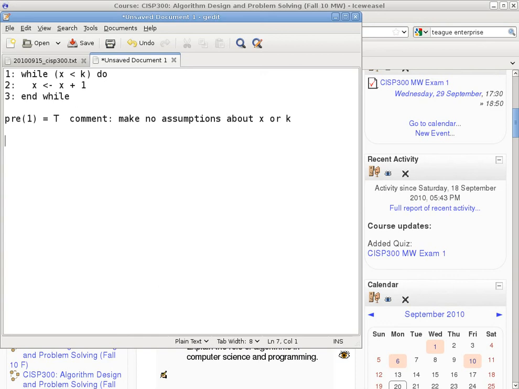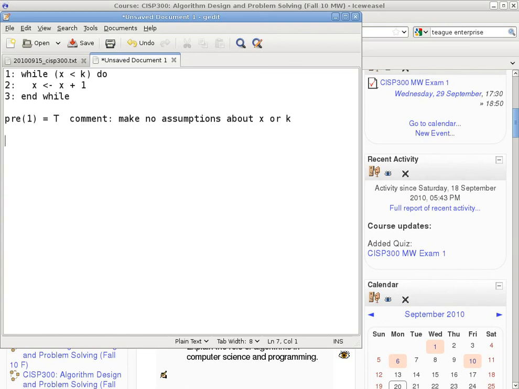Pre-1 is easy. It's going to be given to you, so you don't have to figure out what it is. But what about pre-2? Pre-2 is interesting in many ways, because there are really 2 ways to get to pre-2. One way to get to pre-2 is, this is the first time we get in, and this is how we get to pre-2. Is that making any sense?